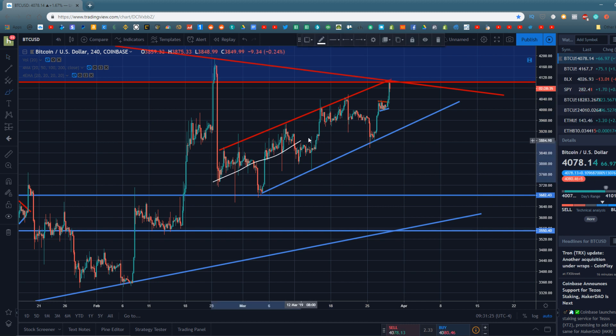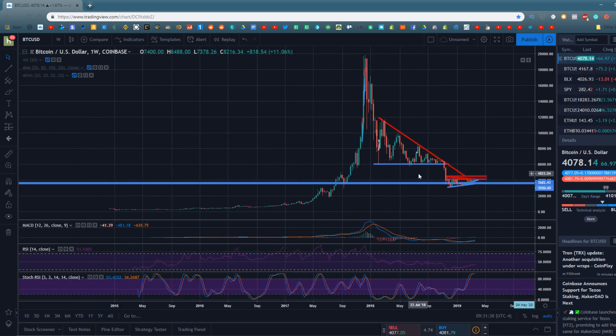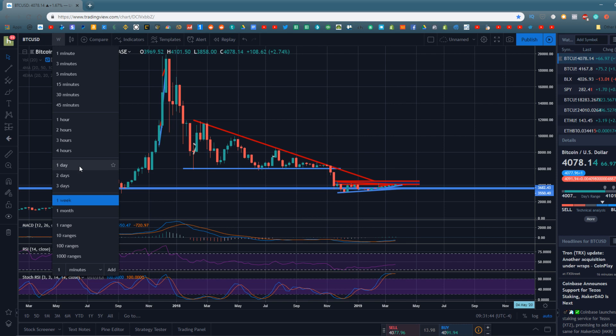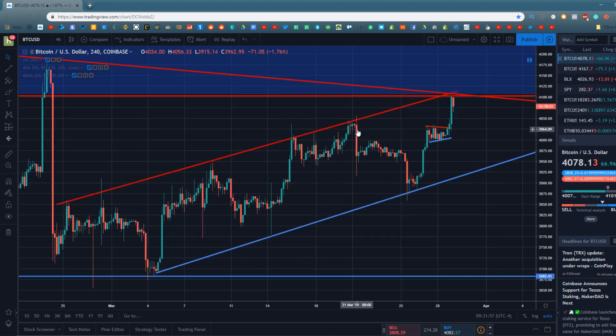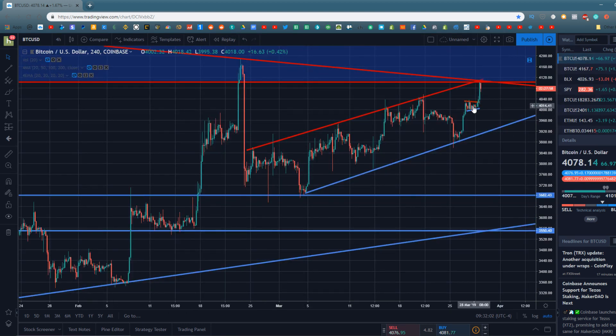Over the last couple of weeks we've been discussing Bitcoin moving to the upside and how that move may actually be short-lived — that Bitcoin may fall over and start moving to the downside in accordance with some of the longer term technicals, such as the weekly Stochastic RSI cross that I've been dreading and talking about for the last three weeks or so. That has happened, and Bitcoin is nevertheless still moving to the upside. So that still leaves us the question: is Bitcoin going to continue moving up? Is this recent bullishness short-lived? Or is Bitcoin actually gearing up for a new bullish rally that could be the beginning of a bull market?